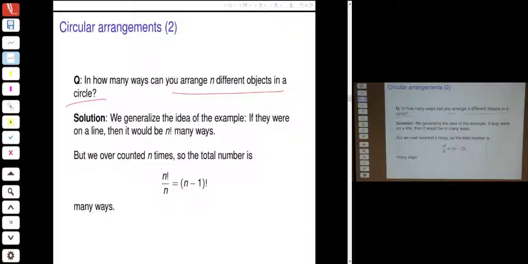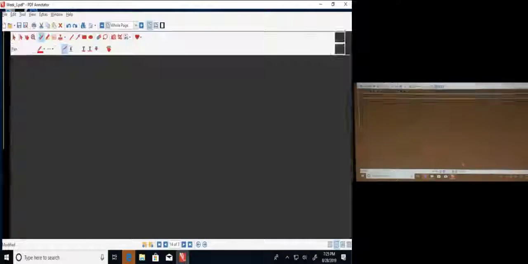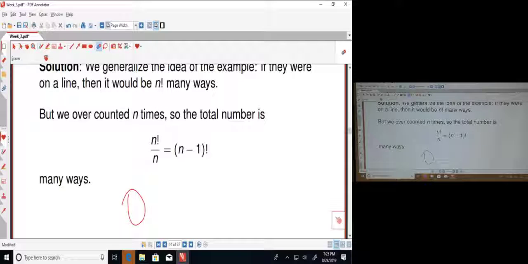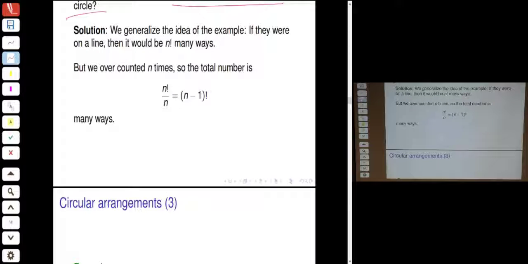So if you take a circular arrangement of n objects, let's say n was 3, so let's call this position 1, then by clockwise rotation, you could put it here, or you could put it there. Okay, so there are 3 positions for this particular guy. So there are 3 possible clockwise rotations which give rise to 3 different linear configurations.